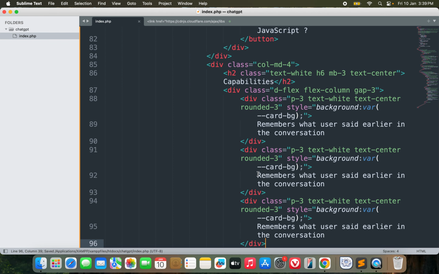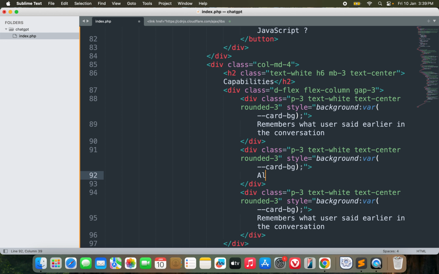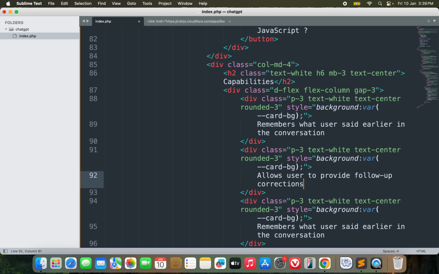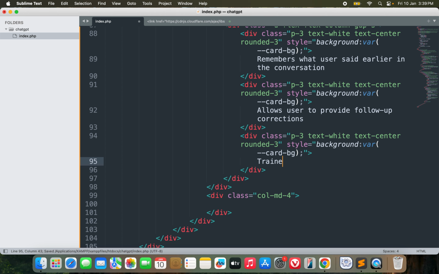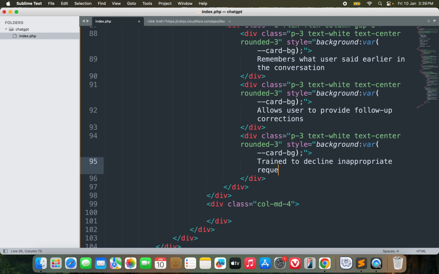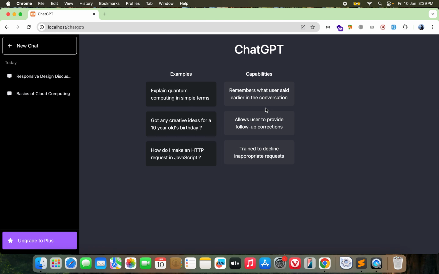Okay. Let me change the text. Allows user to provide follow-up corrections. And maybe for the last one, trained to decline inappropriate requests. These are the capabilities of ChatGPT, right?